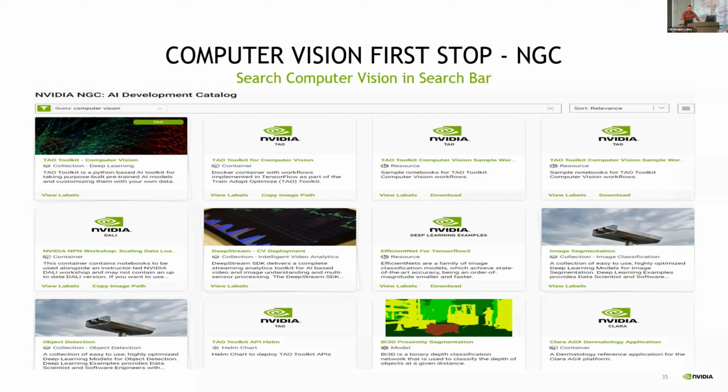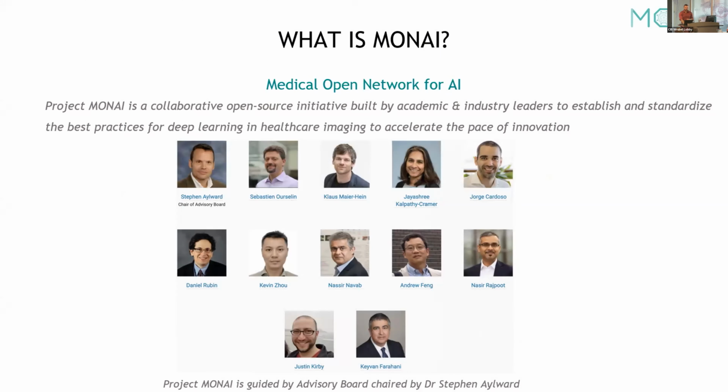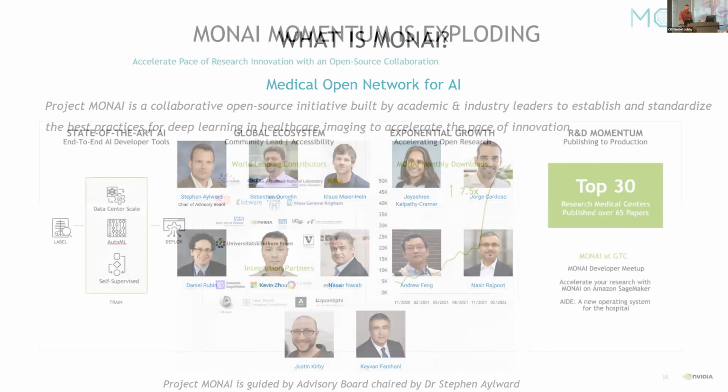And then we get into more specialized stuff. So this is the MONAI stuff, medical imaging. And I had mentioned it's backed by an advisory board of top researchers in the medical AI industry. And anything that comes through, right, has to be checked off. It's not like you can just develop and push, right? It has to be approved before it goes open source, which is really nice. Because you never know when some of the GitHubs you're pulling, if whoever owns it's made it open source and someone pushes something that's just awful and doesn't work, and there you go trying to write your dissertation on it. But MONAI is not like that.